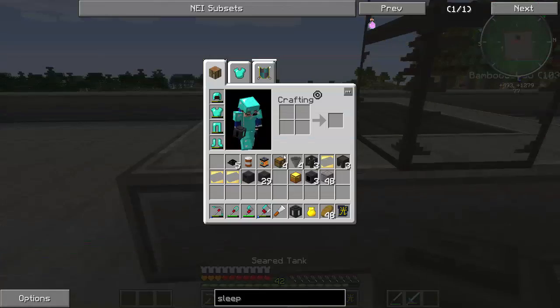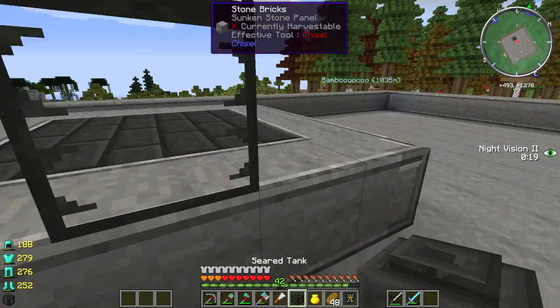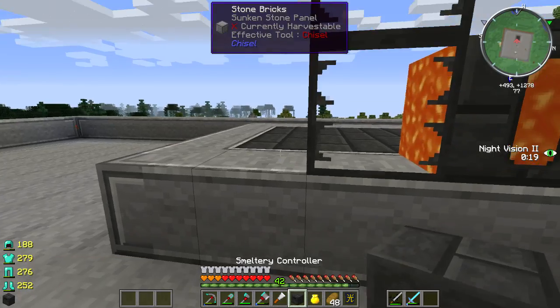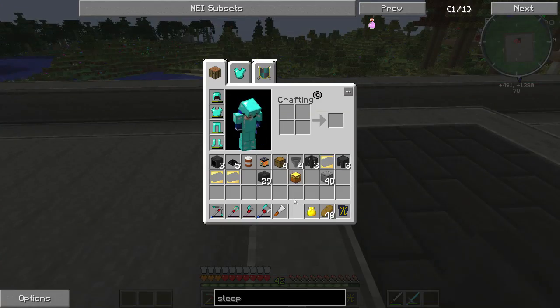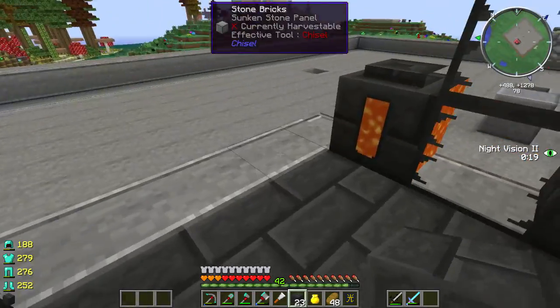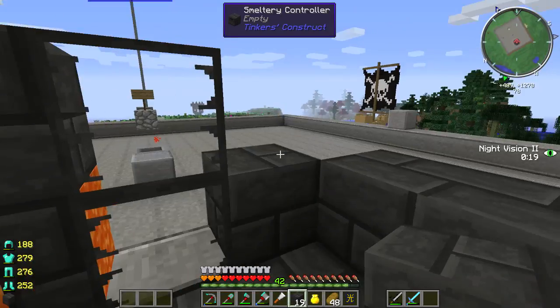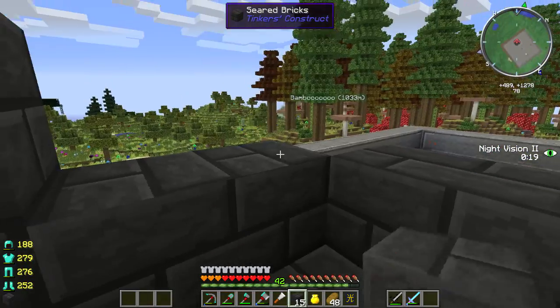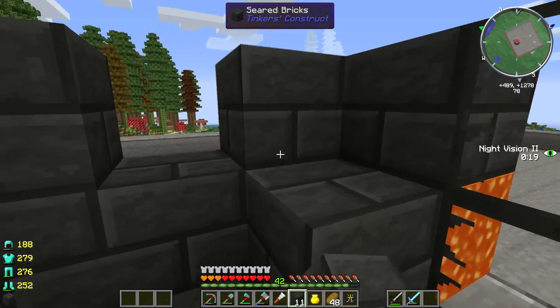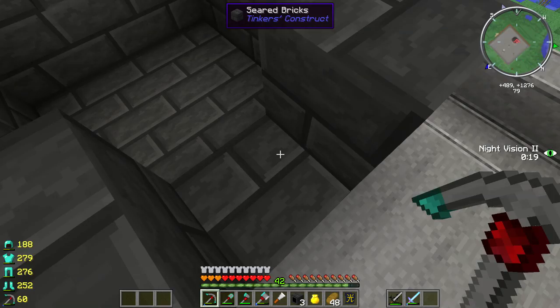All right, one of these, one of them. Oh, wait. There's our tank. Like here. Smeltery cooler here. And then let's get our bricks like here. And then one of these, one of those. Whoa. One of them. One of those. All right. And then we're going to squirt our drains in here.